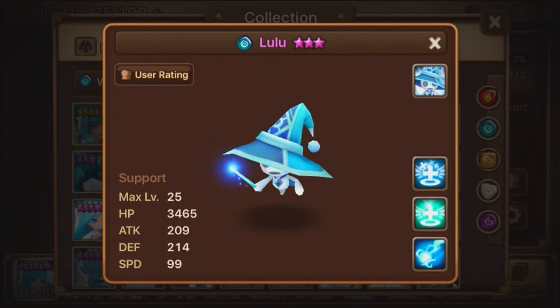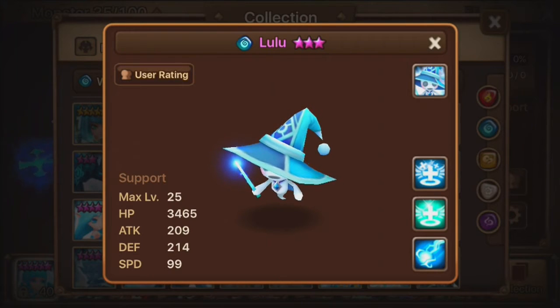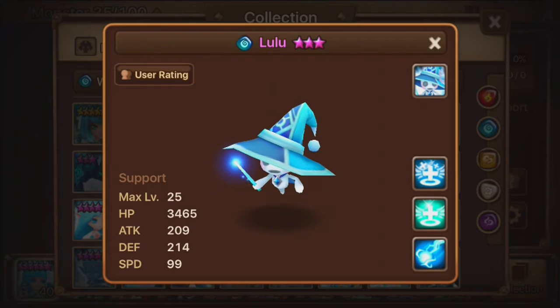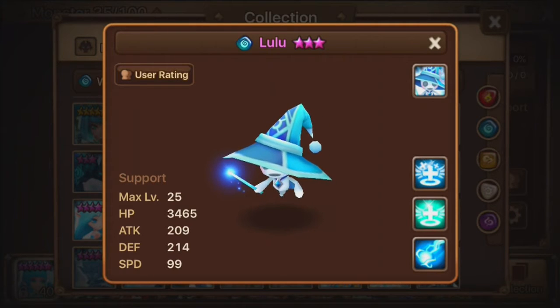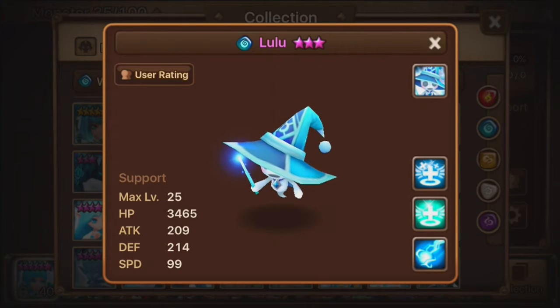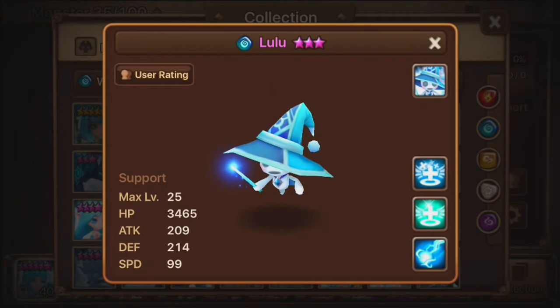Welcome back to more Summoner's War Monster Strategies. Today we're going to be looking at the Water Howl known as Lulu. Lulu is easily the most well-known Howl, because she is actually a good healer early to mid-game. Later on she is outclassed by other, much better healers, but at the beginning, pretty good.